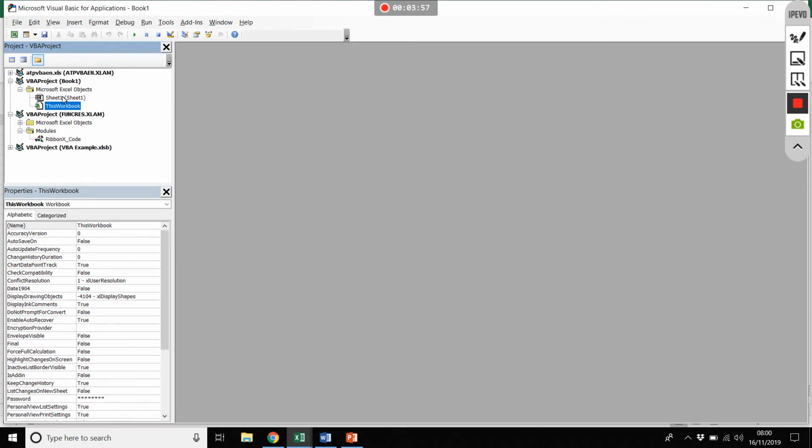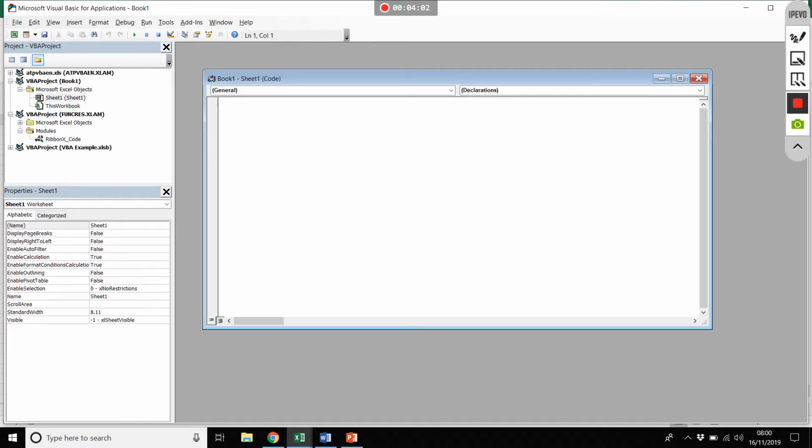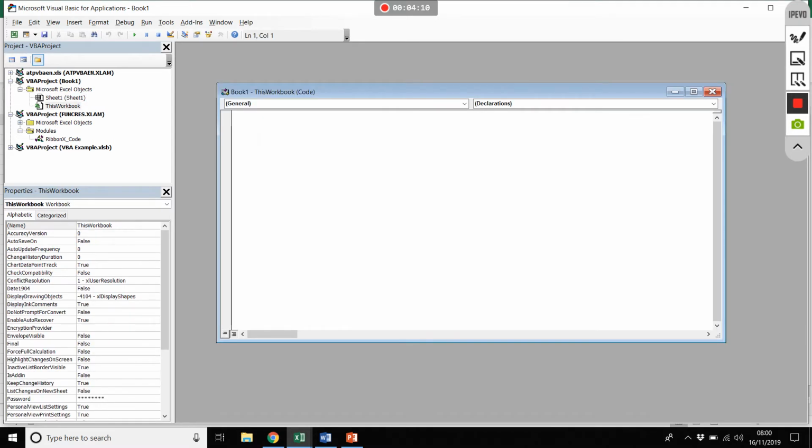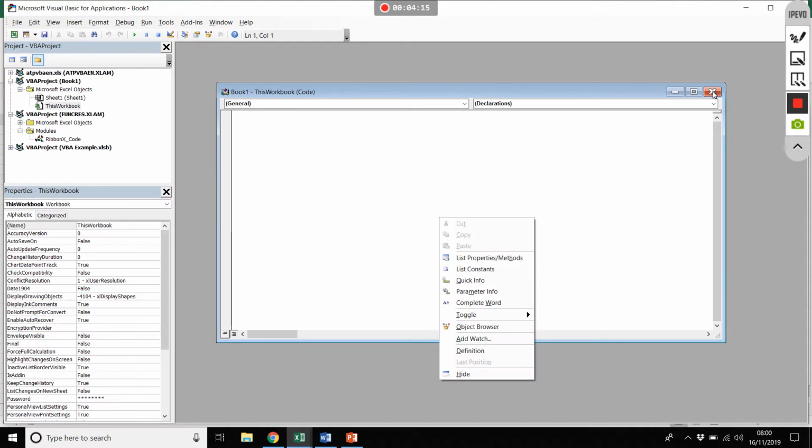So if I want to write some Visual Basic code, I can write it and apply it to a specific sheet in my workbook, and it only runs on that sheet. Or I can apply it to the whole workbook, and it can run on any sheet if I choose to make it do so.